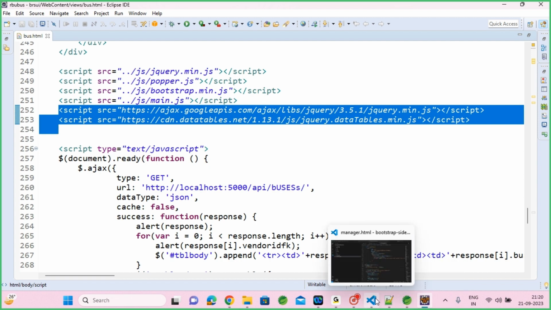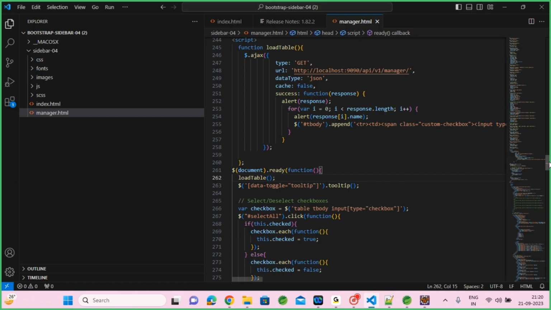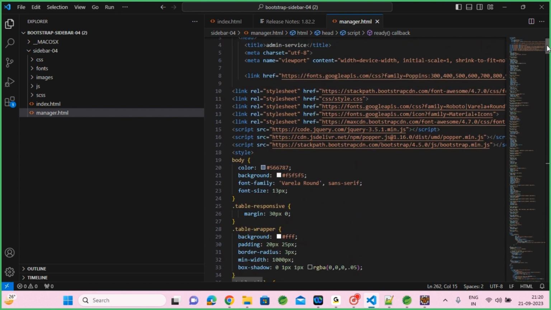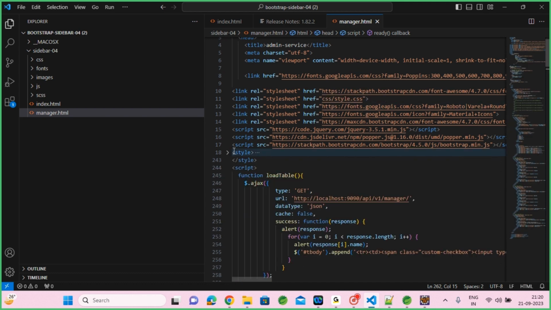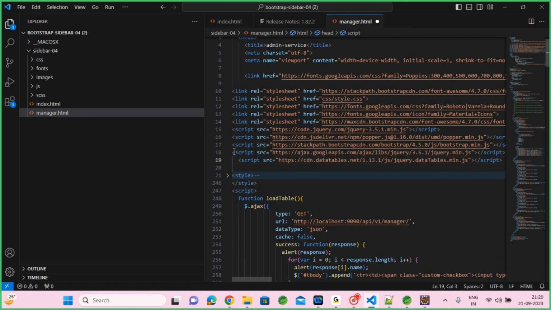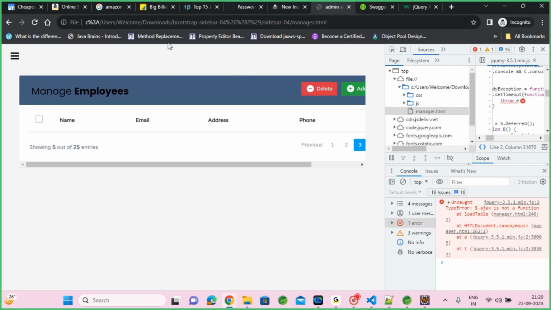Let me add this CDN, which is a library like your Java import, right? You need to import this library here. You guys can see it, the jQuery library here. So let me add it. It is saying the Ajax function is not available. We need to import it via CDN. We are importing it. Now the Ajax function should be available.